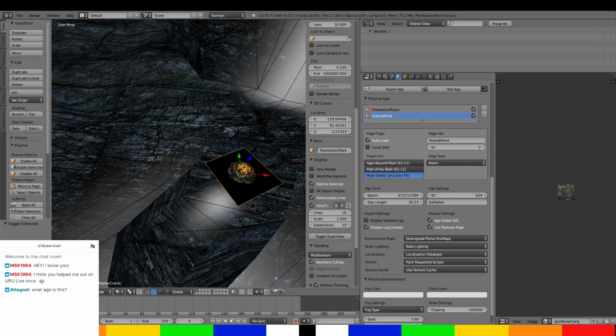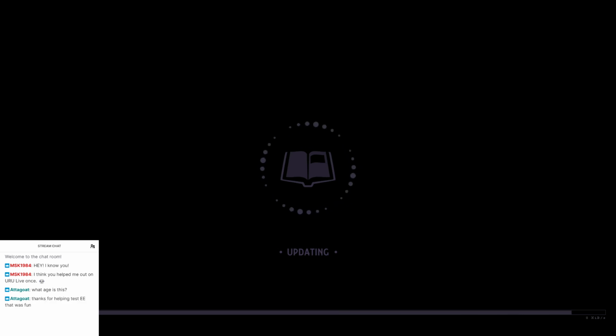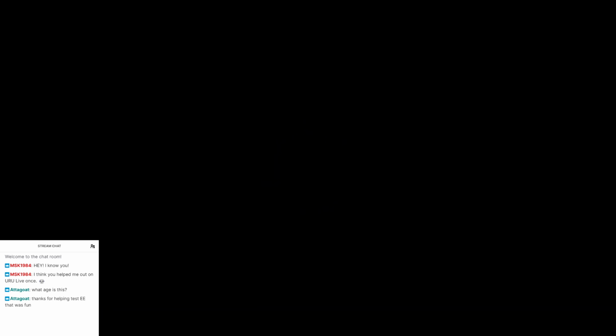Not that there's much to see due to the fog. Oh, that's right. I need to show you guys the fog layer settings. Basically, what I found out is that the larger your numbers for your fog, the more clear the age is going to be. So the smaller your fog numbers for your start and your end values, that's what gives you a more tight and condensed version of it.